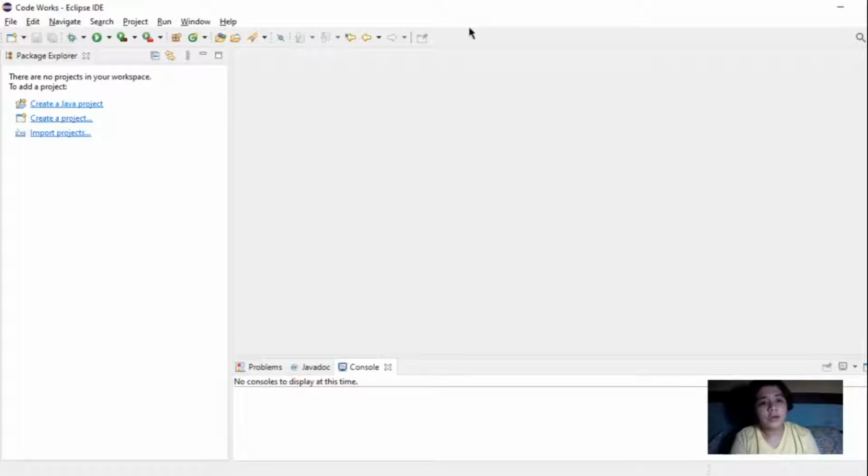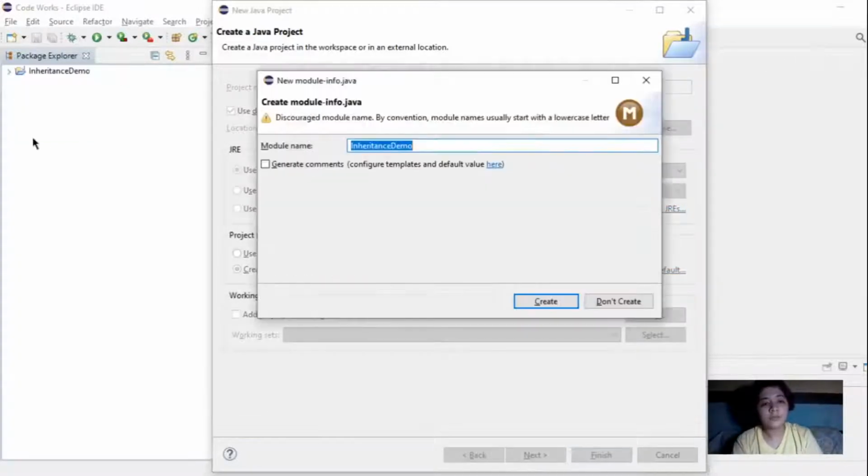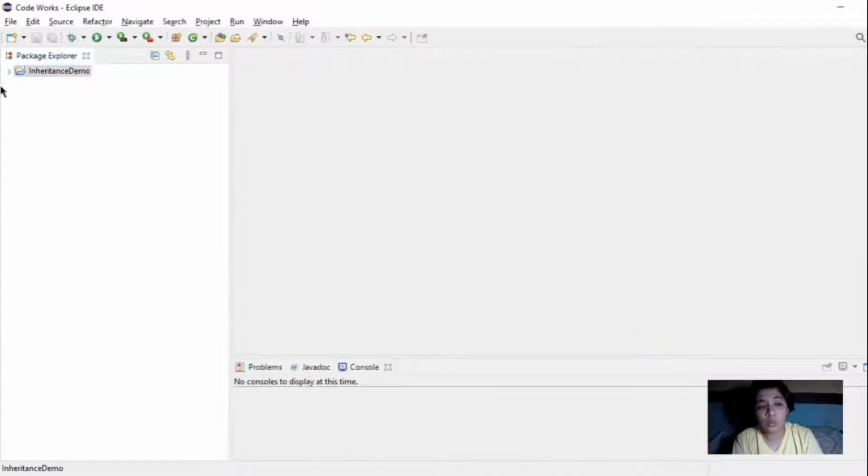So we'll create a Java project entitled inheritance demo. Let's just click create because we don't need that one. And as you can see here, there's an inheritance demo.